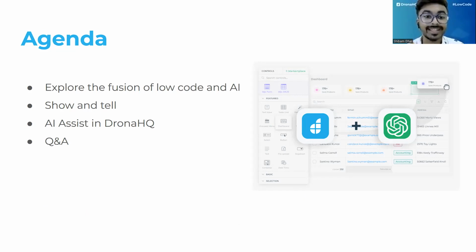Next, AI assist in DronaHQ. Now, in the DronaHQ platform, for writing code and for writing queries, SQL and non-SQL queries, we provide AI assist, a simple small button of Ask AI where you just click on it and write your prompt. Like, I want a JS function to find out the mean of all the ratings we are getting. It will provide you a quick JavaScript code.